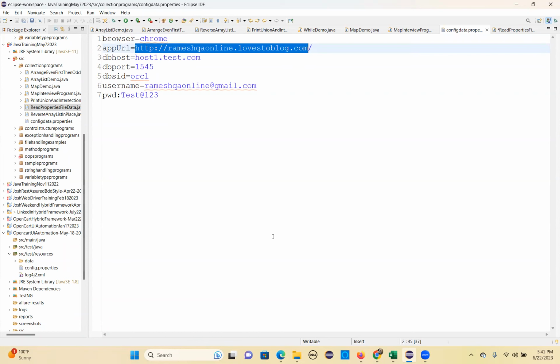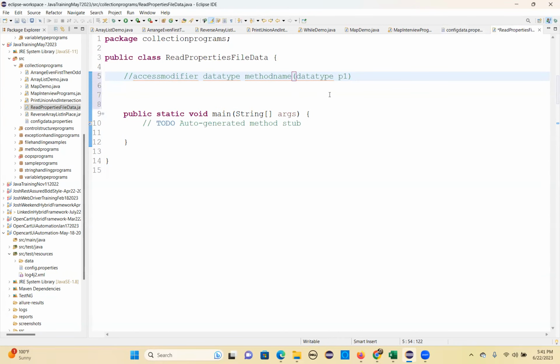We have different environments, right? Test environment, staging environment, production environment. The URLs will be different. In such cases, how can you get that? Every time you cannot keep on modifying here, right? So you will give the environment names, and based on that the URL will be fetched and it will run. That's what we want to do here. You write the logic, then return the value. This is the function structure.